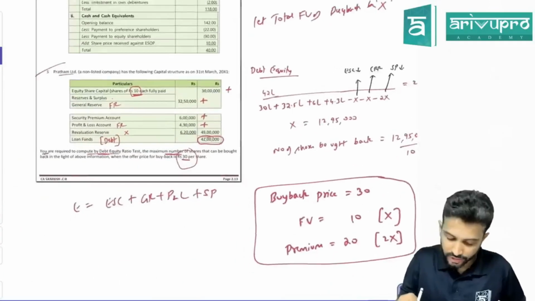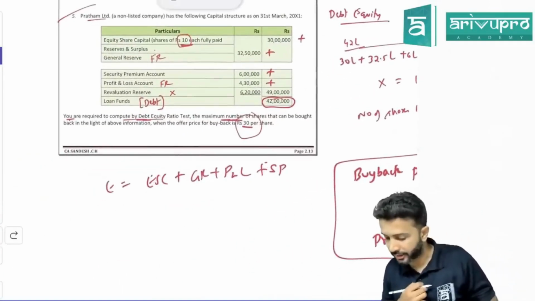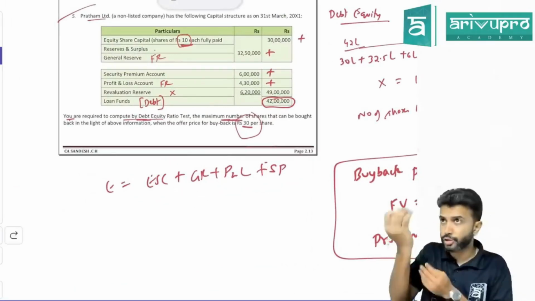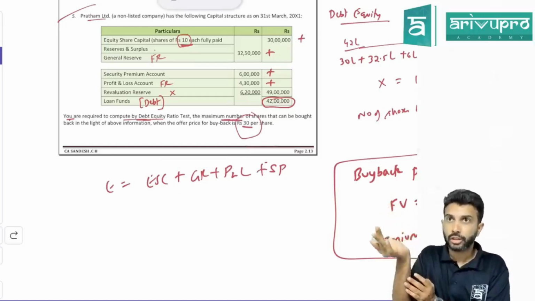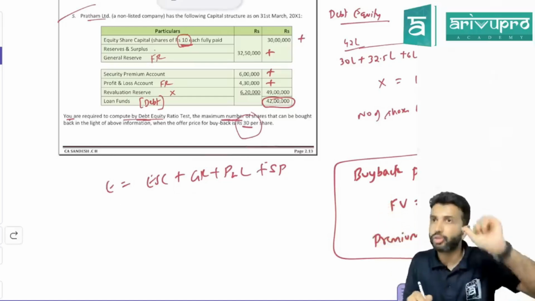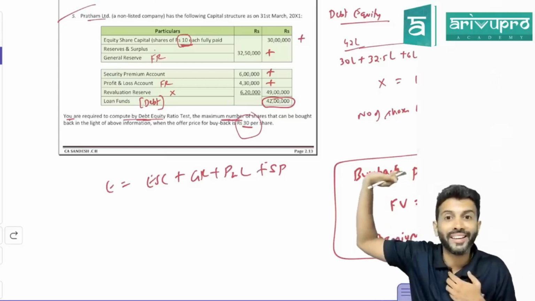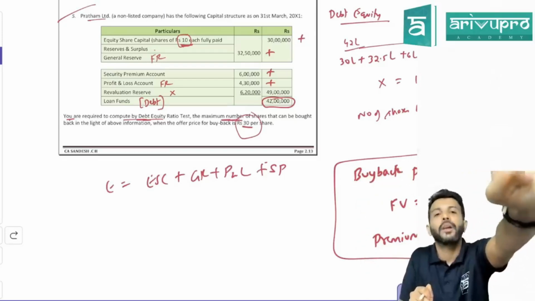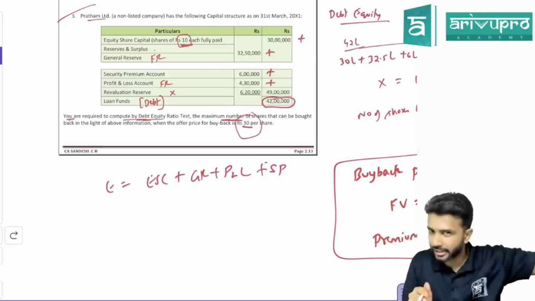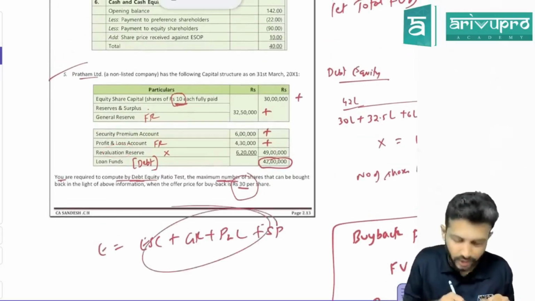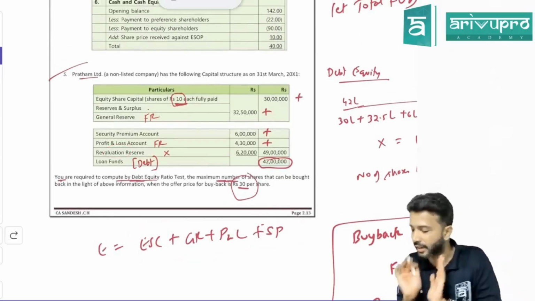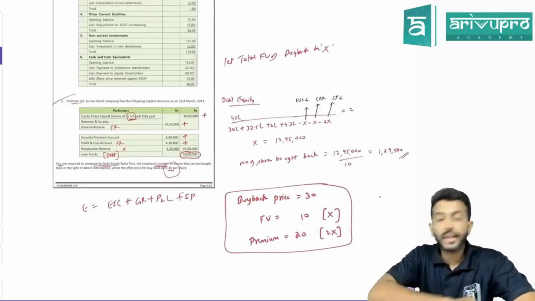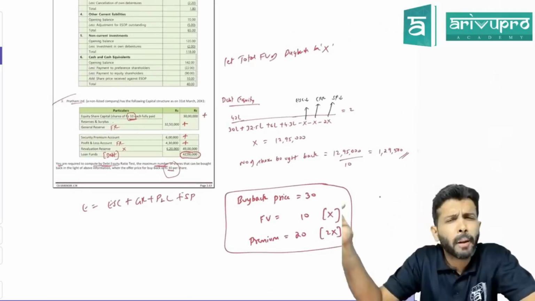CRR is not included in this equation. Someone is saying, sir, though general reserve reduced due to CRR being created, why can't it be included? I didn't frame this rule. This rule is framed by the Companies Act. When we say equity here, it refers to only equity share capital, free reserves and securities premium, nothing else. We had a revaluation reserve also, did we consider that? No. Only these have to be considered, nothing else. That's all for this particular problem. So with this, this chapter is also completed.